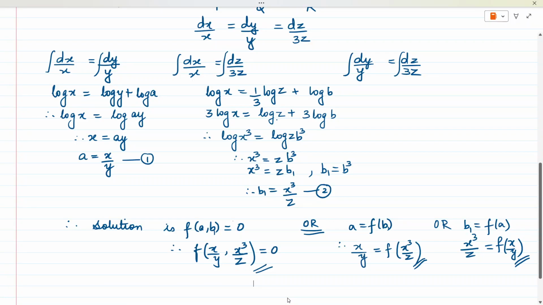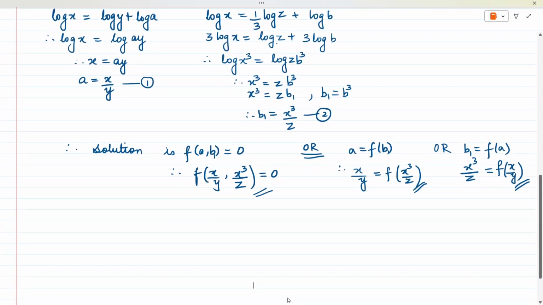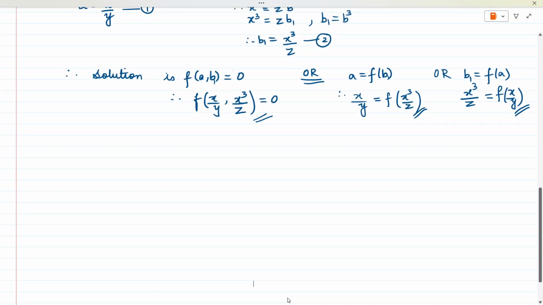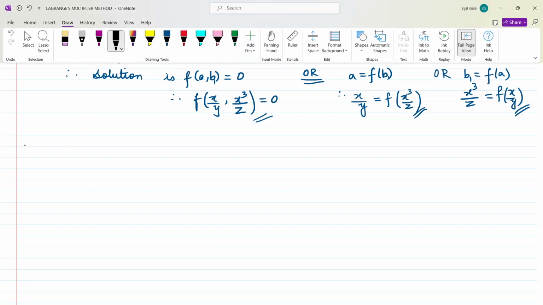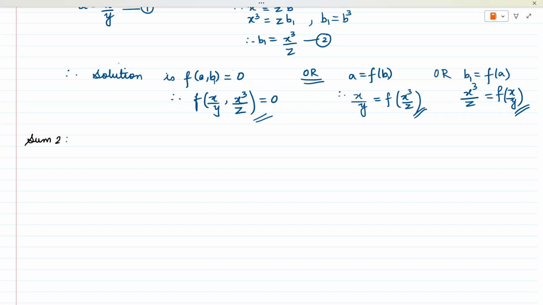Fine. Let's take another example of Lagrange's method. The last example which we had taken was a simple one to understand just the method. We'll increase the difficulty level of the question. The question again remains: solve the partial differential equation. The equation being this time y square z over x multiplied by p plus x times z into q is equal to y square.